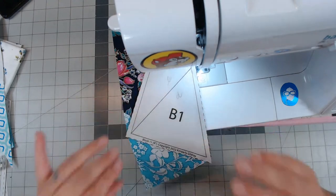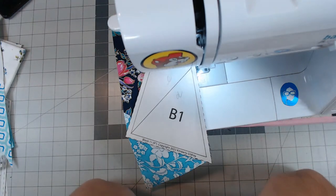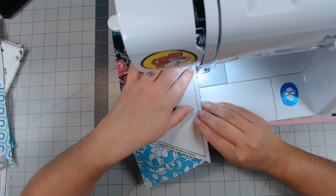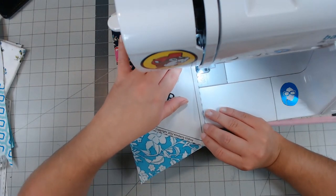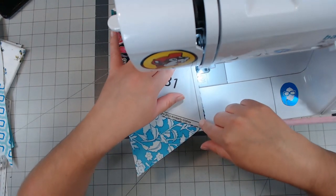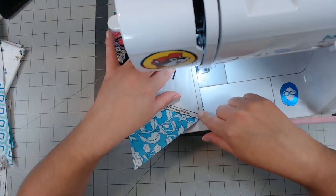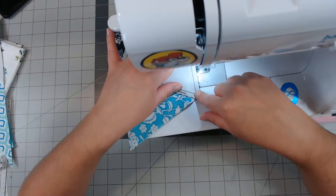It's really it. I think the designer said it was a beginner's pattern, but with that instruction, I don't know. I did figure it out, but like I said, not on the first try. I think I got it right on the 12th try. It took me about 12 attempts.